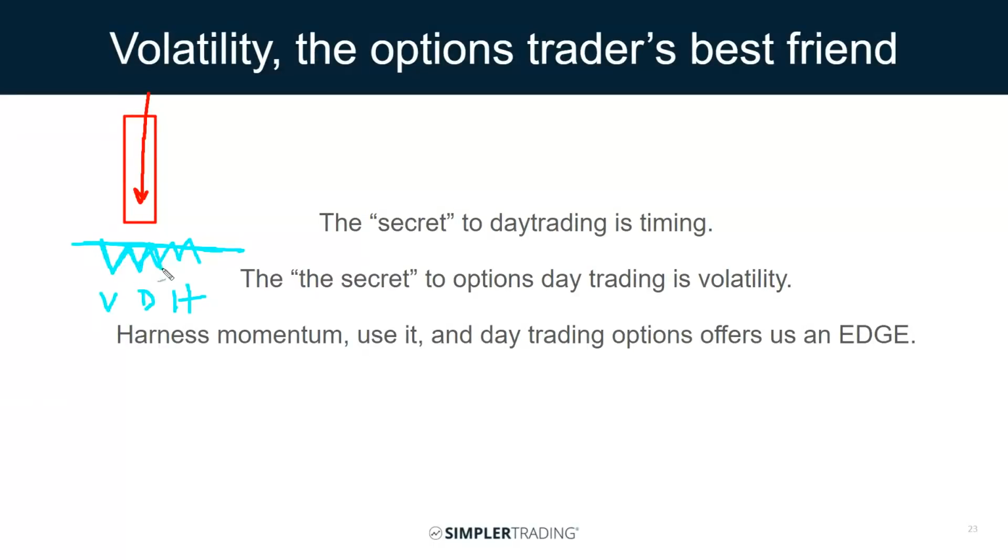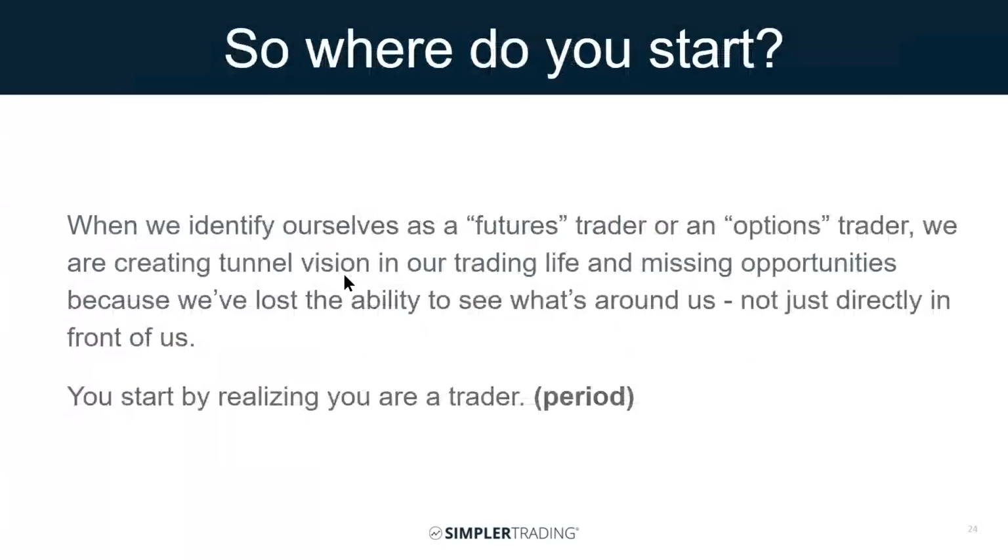What are we looking to buy down in this area if we're expecting the market to move higher? We're looking to buy a call. And because we can harness momentum, I think what we're able to do is take advantage of a momentary imbalance in the force. Yes, we're talking the force now. But what we're able to take advantage of is a momentary imbalance in that pricing. The call is going to be cheaper as the market's moving lower. Most traders do the exact opposite. Remember I said that we're talking about exhaustion levels. Where's the support and will it hold? Where's the resistance and could it hold? Yeah. That's how we use momentum to give us an edge.